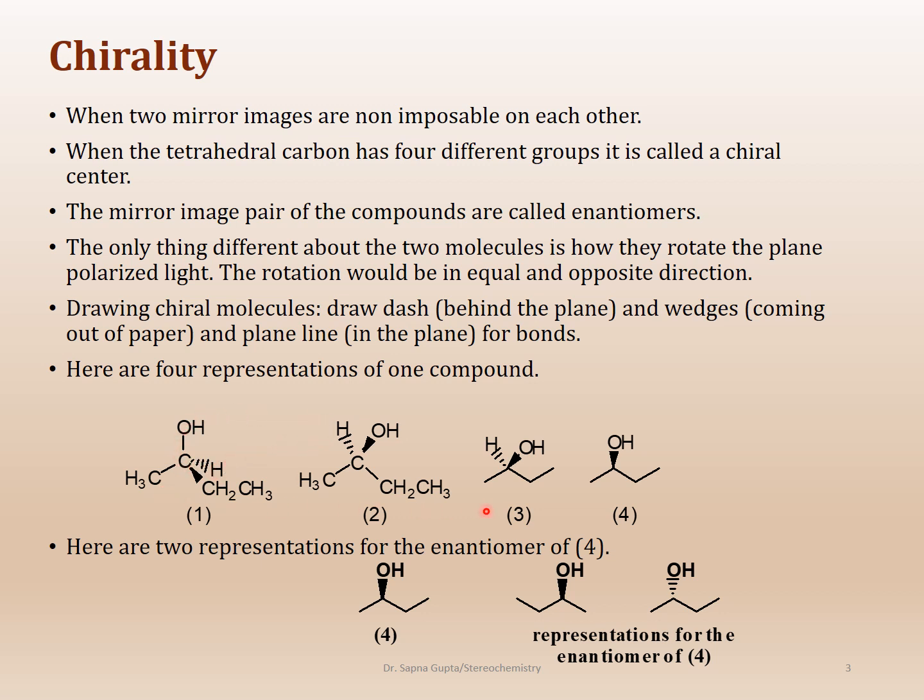So these 4 molecules are exactly the same, and you can draw them any of these ways and they represent the same molecule. So see that the hydrogen is going back here, hydrogen is going back here, hydrogen is going back here, and this is a line representation where you don't show hydrogen, but because these 2 bonds are in plane and this one is coming out of the plane, hydrogen must be going behind the plane. It's kind of understood. You can draw it any way you want, which means that you can have the CH2CH3, the ethyl group, going behind, but then you'll have to rotate the whole molecule.